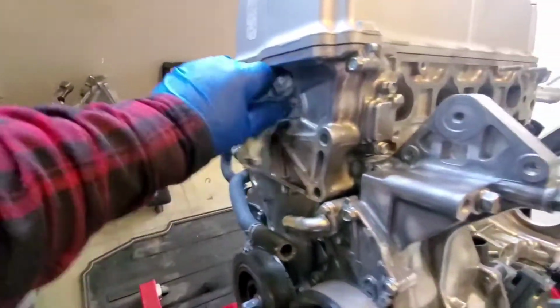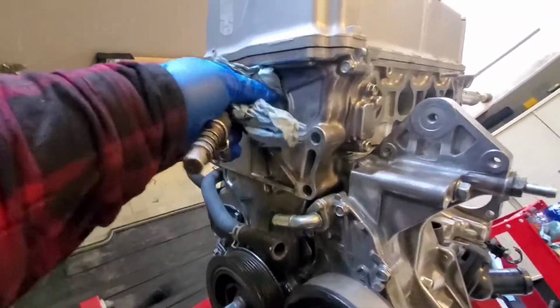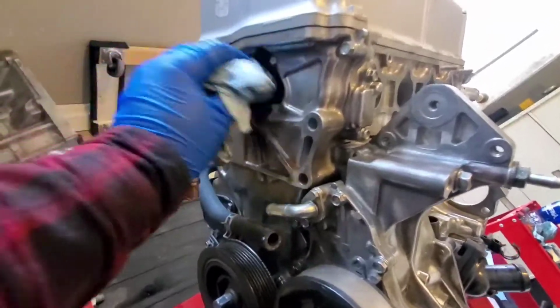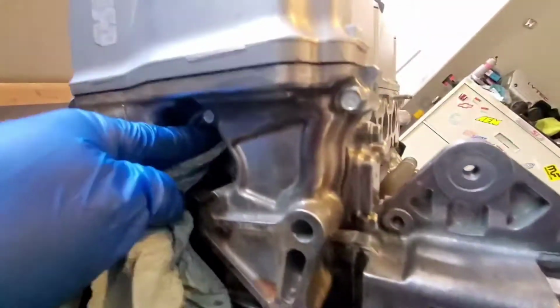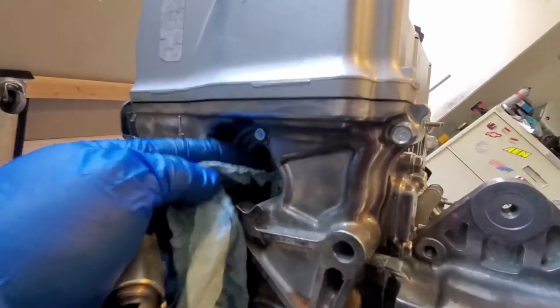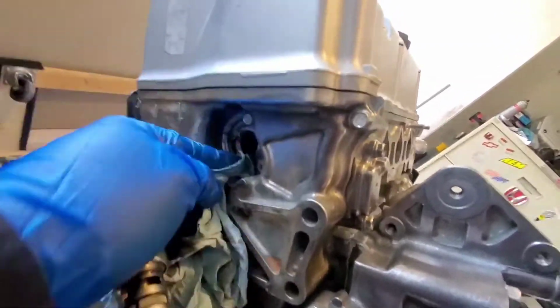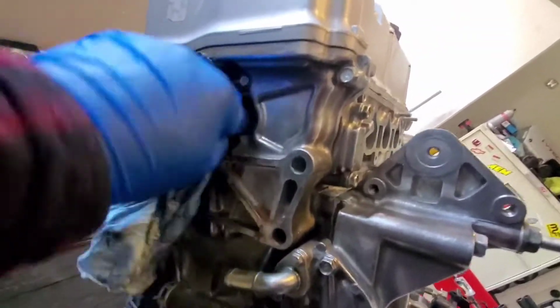Man, this motor was not very well taken care of. I mean, other than it being stock, I don't think they kept up with the oil changes. This is filthy. Look at the oil that's coming out. I'm going to have to probably do a couple of oil changes in order for it to get nice and clear. Oh well. We'll stick this back in.